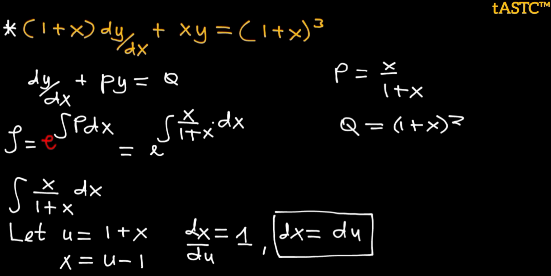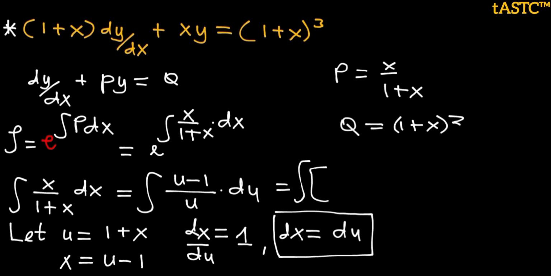So the next thing you need to do, we just need to take all these values and plug them back into the original expression. So we should have integral x. Now x in this case is u minus 1, and that is divided by 1 plus x, which we have called u. So that should be a u. And dx now is going to be du, right? So this should be integral u minus 1 divided by u, and this is going to be du, right?